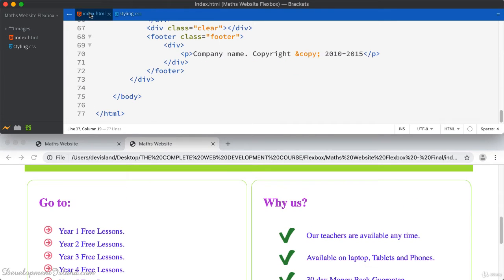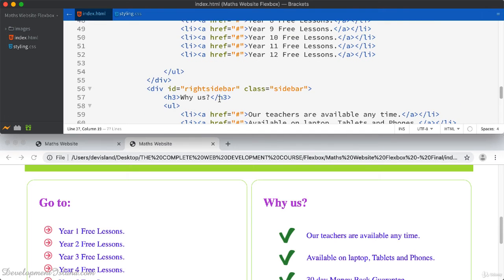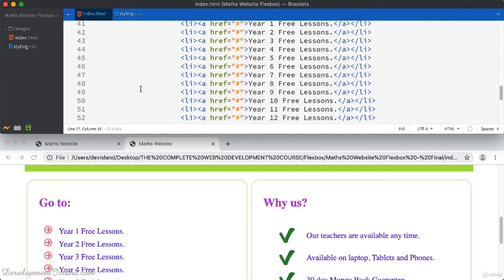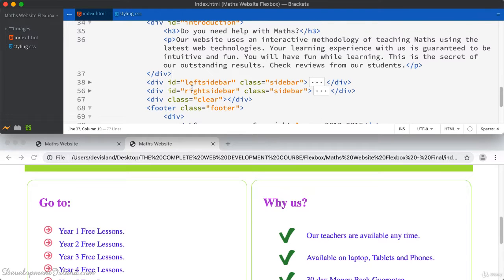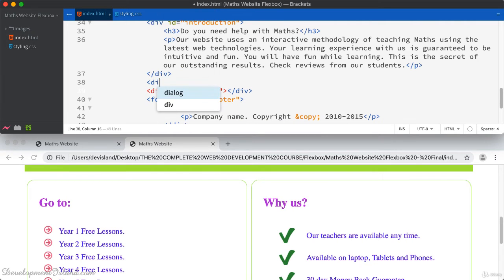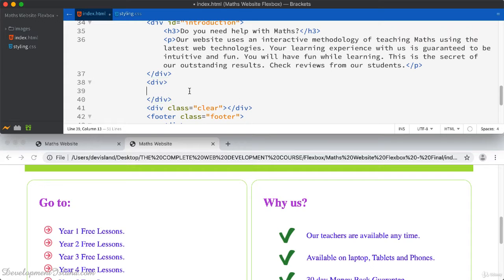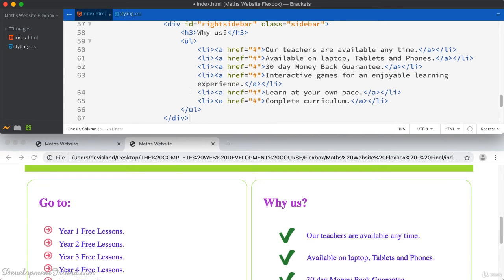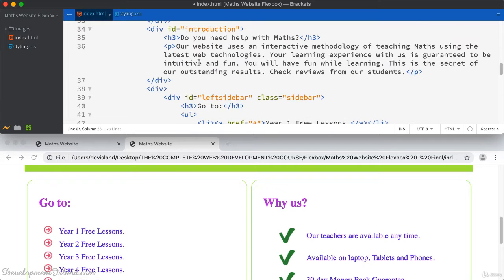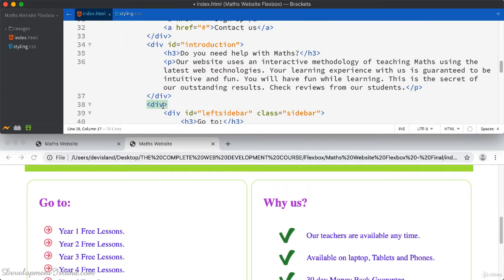So if you look at the current HTML code, you'll see that each sidebar at the moment is a div, and they're not contained inside a wrapping div. So the first step is going to include them inside a div, which we're going to convert to a Flexbox. So I'm going to copy this content inside a new div, and I'm going to give that div a class sidebars.